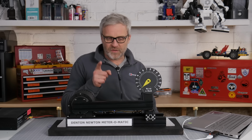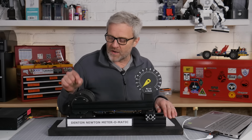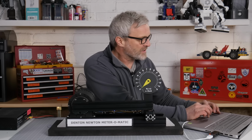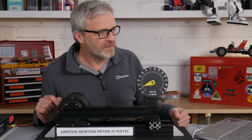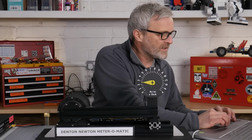I'm ready now to fire the motor up and push down on the sensor. I've got it set right now to only supply up to half a Newton meter of torque, but I can increase that in a minute. But let's try half a Newton meter first. Here we go. All right, there it is, it's building up. Okay, let's pause that there.